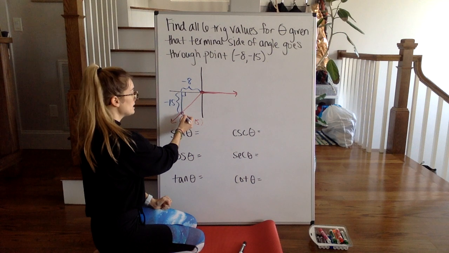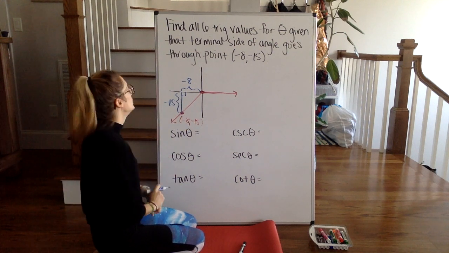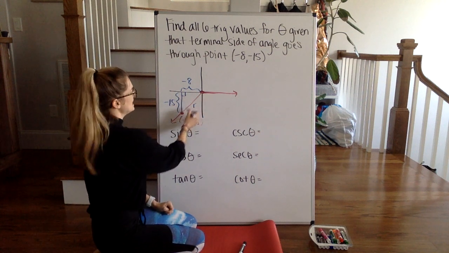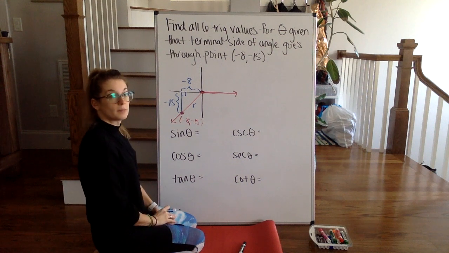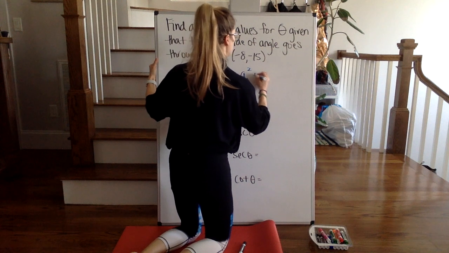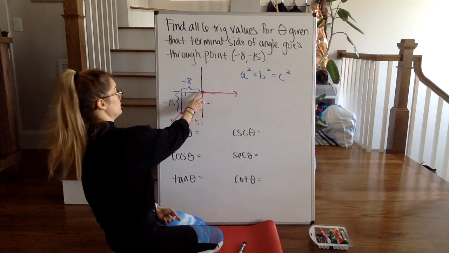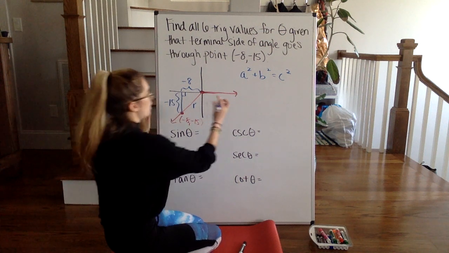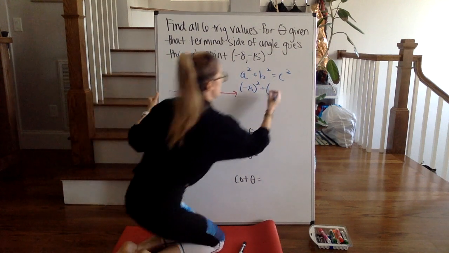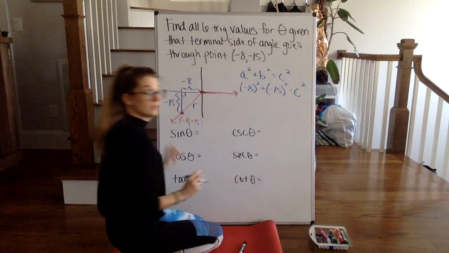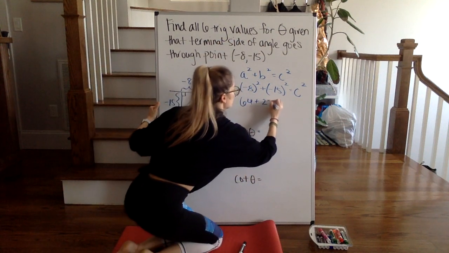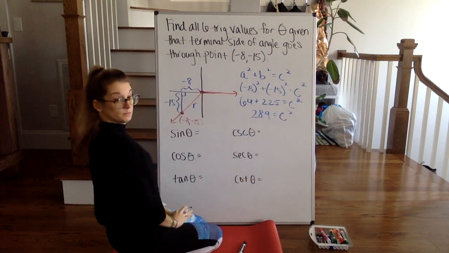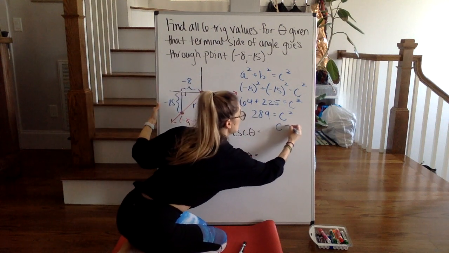From the origin to the point where the terminal side would hit some circle, not necessarily the unit circle in this case, but some larger circle, this would be the radius r. And we actually want to figure out, well, what is that distance? Well, this is a right triangle, and we know the Pythagorean theorem applies to right triangles, so let's do a squared plus b squared equals c squared, where we've got a and b. We have both of the legs, but we're looking for the hypotenuse, which in this case would be the radius of our circle. So I would have (-8) squared plus (-15) squared equals c squared, my radius. I have 64 plus 225 equals c squared. 289 equals c squared. And when I take the square root of both sides, I'm going to get that c equals 17.